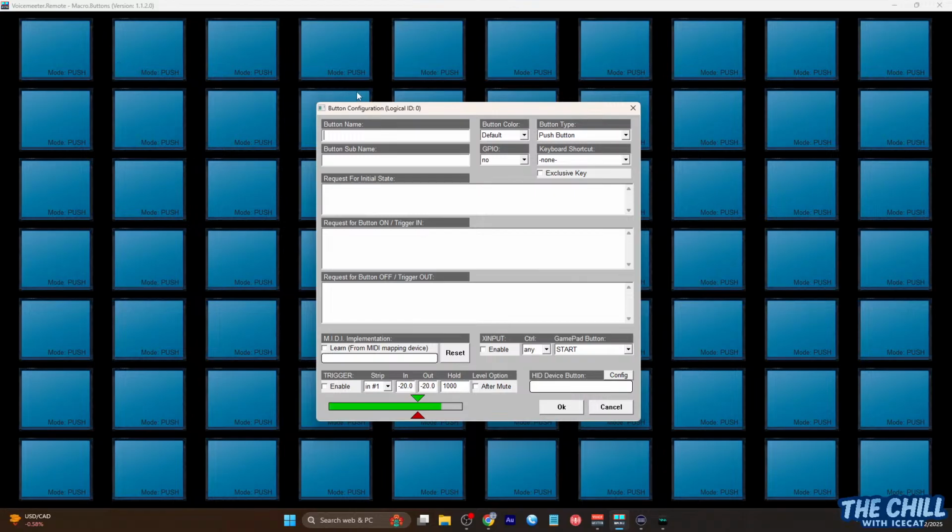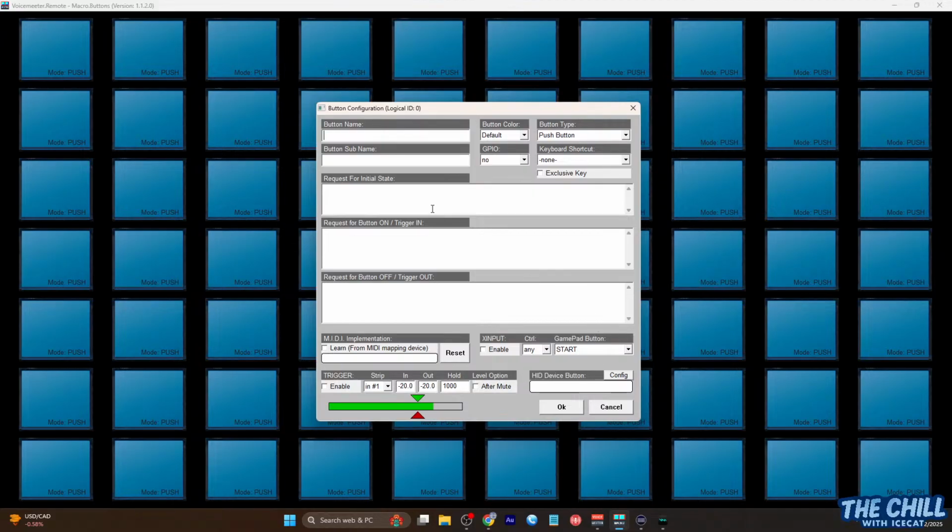What I recommend doing is don't worry about anything too much down in this area here. These are more advanced settings. This is for if you have a MIDI controller, like I have an Akai Mini APC. It's just even more buttons. It almost looks like this macro button thing, but that's for MIDI controllers and DJ controllers, things like that. That's advanced. This is for gamepad. These are triggers for the volumes and that sort of thing. We're not going to worry too much about that stuff.